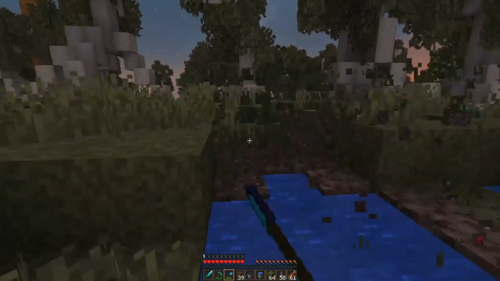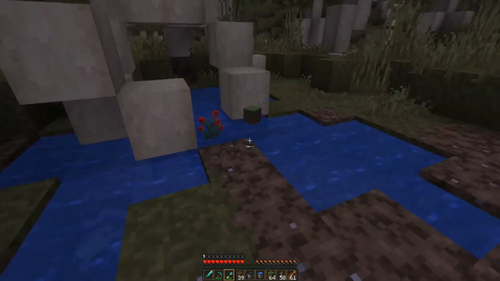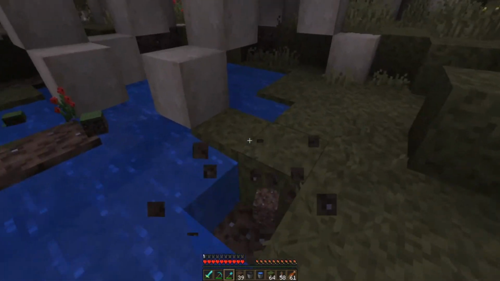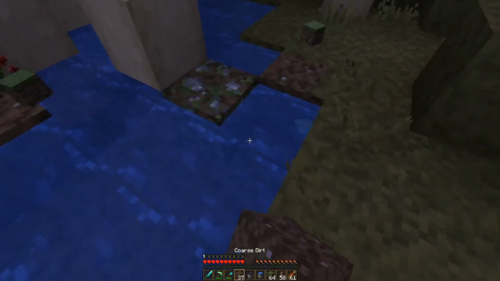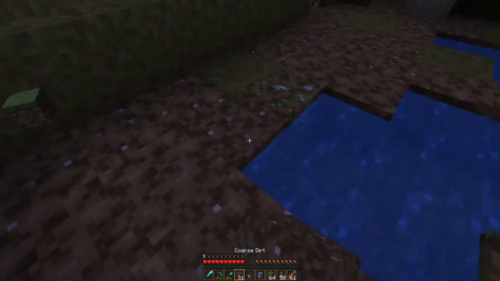Sometimes natural terrain gen does it for me. So every time I see one of these that isn't basically flat with the ground, I'm peeling back a little bit. I think that's a better look, and sometimes I'm changing the shape, sometimes not even, but just adding some coarse dirt on the side.